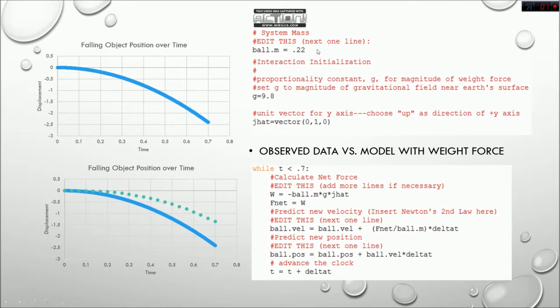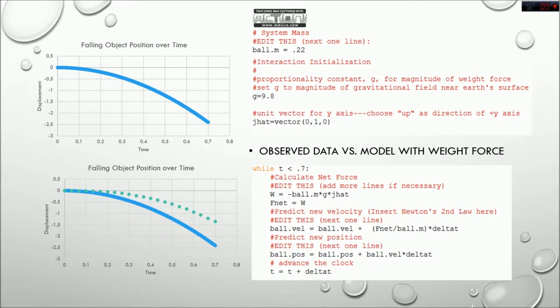In this code, the ball's mass was needed to determine the weight force. In this code, the ball's velocity was updated using Newton's second law. Here, Newton's second law is shown as final velocity is equal to initial velocity plus F net divided by mass times the change in time. The net force in this equation is equal to the weight force. The weight force here is the vector of the mass times the gravitational constant. Here, the mass was measured to be 0.22 kilograms, and the gravitational constant was measured to be 9.8. Because the weight force is a vector, it is multiplied by j hat, which gives it a y component.